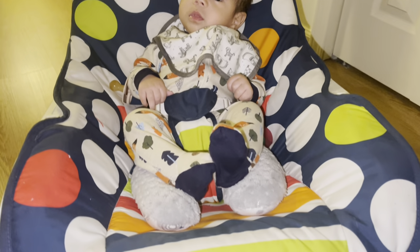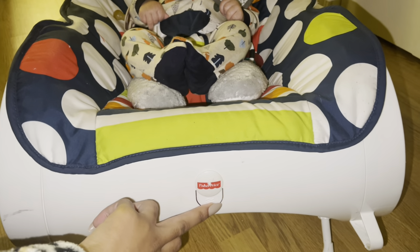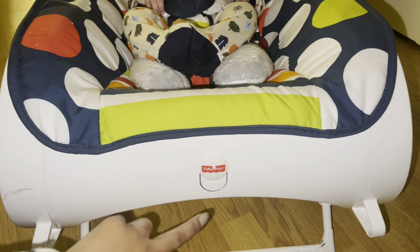It has a vibrating feature that we actually didn't use for our twin boys, but we did start to use it with our newborn son. Even the boys like to sit in it now. We just didn't feel the need to use the vibrating feature before, but now we've added the C batteries to it. Our kids sit in it and enjoy cutting it on every now and then. My newborn is a hit or miss with it.